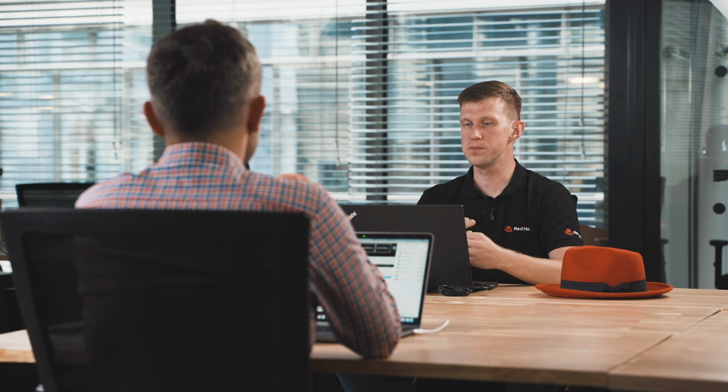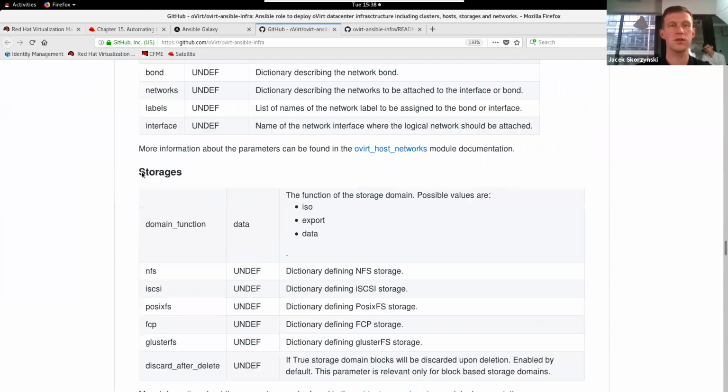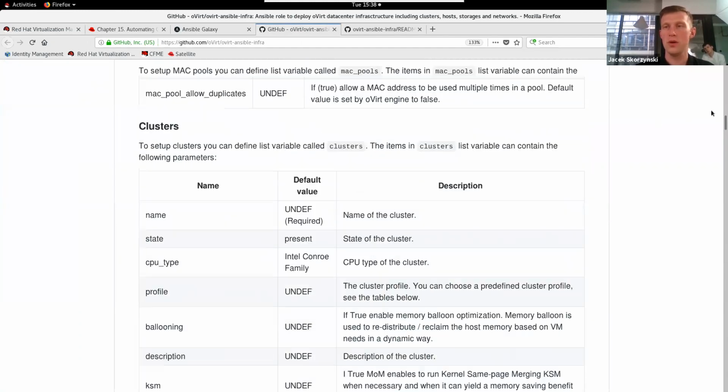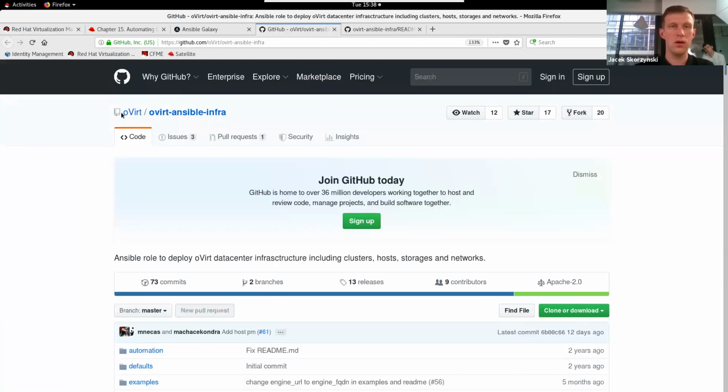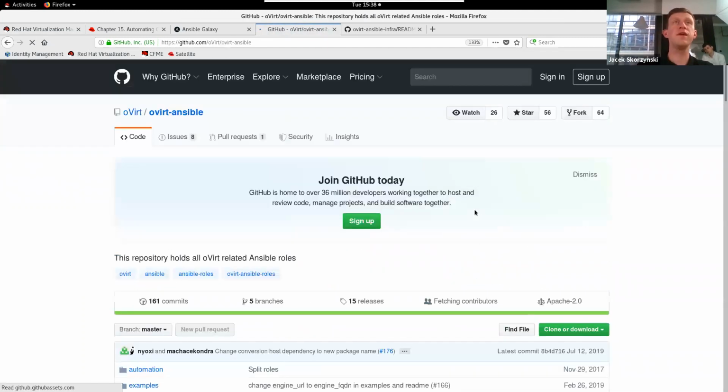Okay, your personal recommendation for all of the administrator specialists that they're planning to use these roles, from which section should they start to play with? Probably the most important or the most commonly used one will be the one with the VM creation. So let's go there. Let me show you. Because in most cases the admins say create a VM or move a VM or do something with the VM.